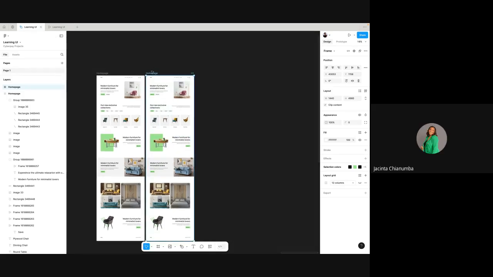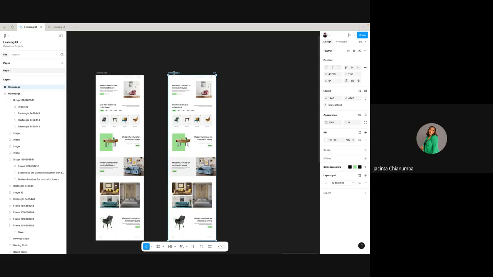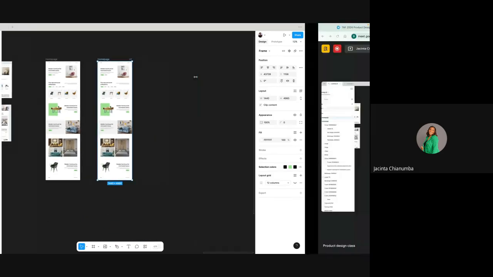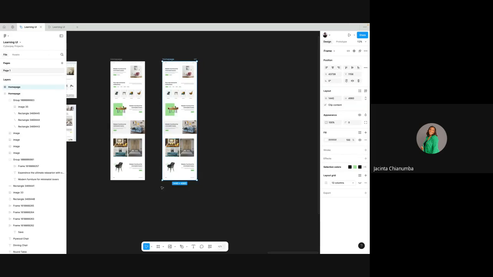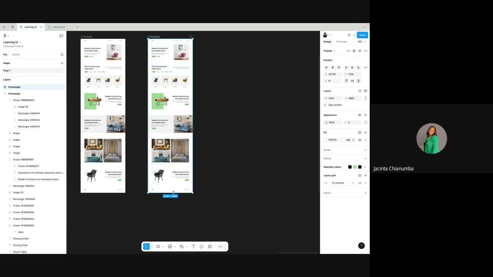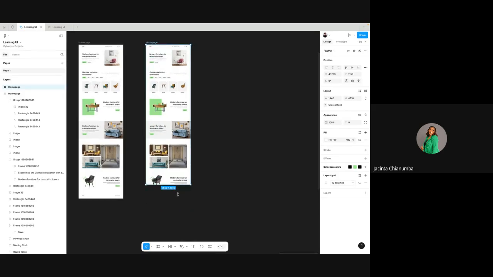Yeah. So you are using Windows, so you have to hold down Control. Once you hold down Control and then you increase or reduce it, it's not going to affect the elements inside it. But let's try to see how it will be if you don't hold down this Control.